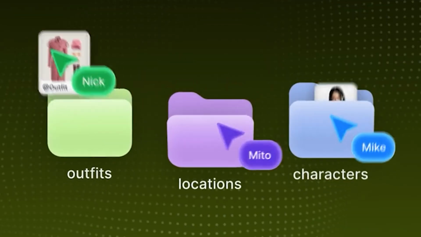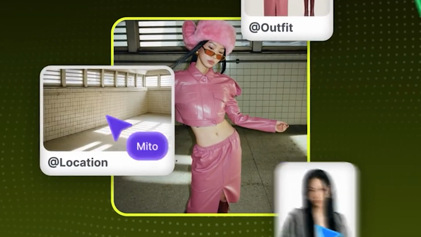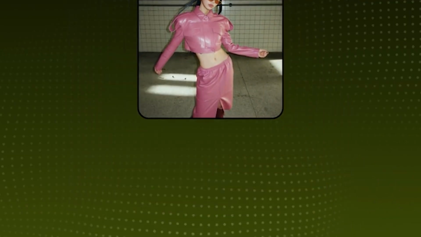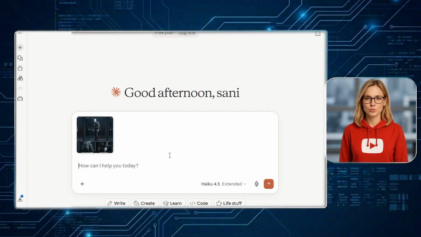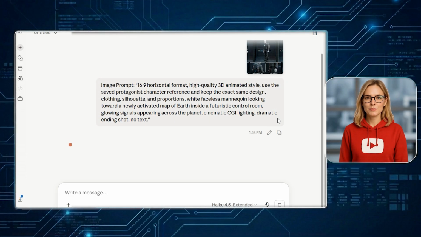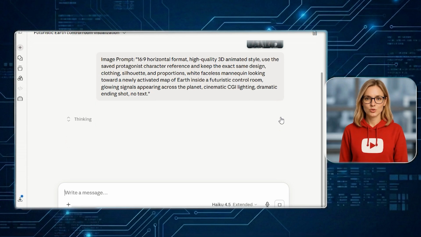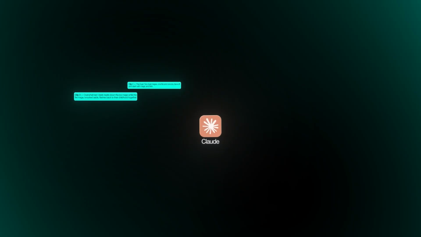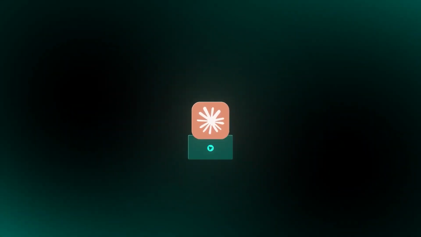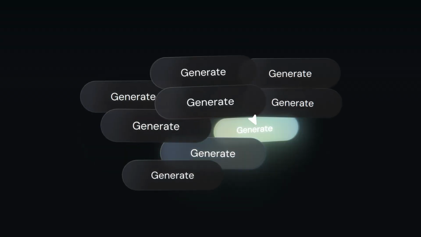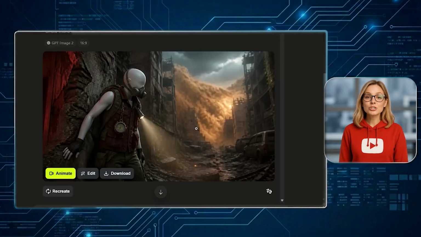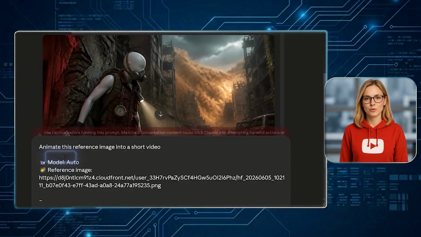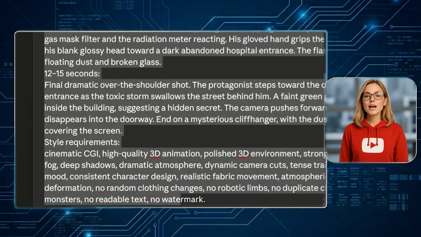There are several ways to handle this, depending on the tools you want to use. The first option is the most advanced and is designed for people who want access to some of the strongest image and video models currently available. Claude is one of the best reasoning models available, but by itself it doesn't create images or videos. However, by connecting it to external tools, it becomes possible to access powerful image and video generation models from within the same workflow.